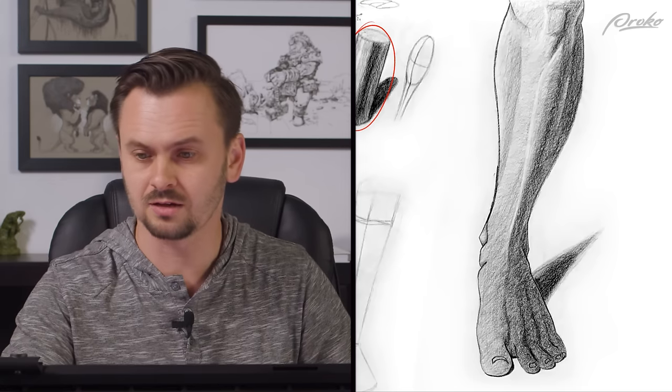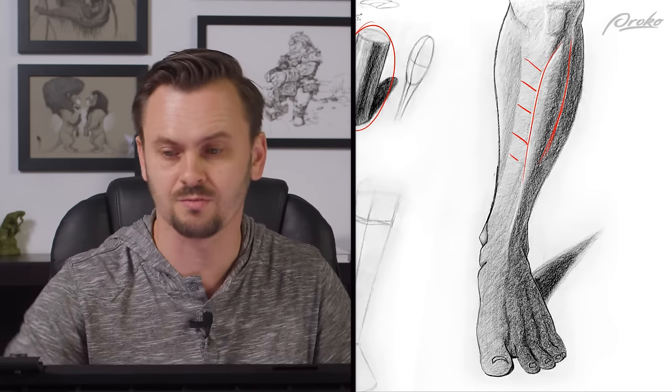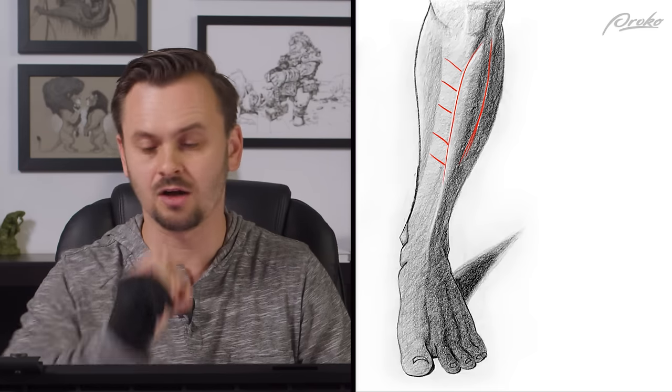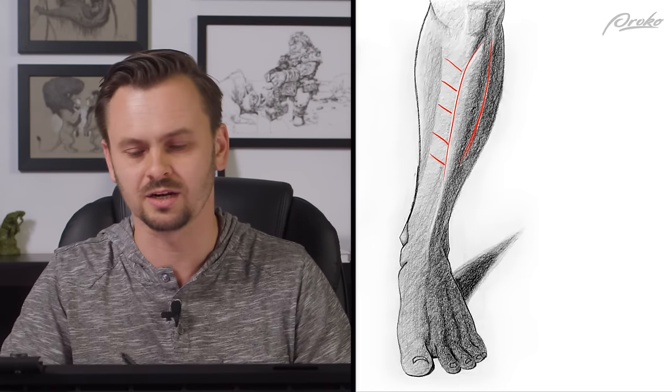And also on your leg I can see you're starting to indicate some muscles. You've got a flat part for the bone. Now where I think you could improve is as you go down into the foot - it looks like you studied the simple forms on the left, but then when you approach the drawing on the right, you approach it by drawing the contour lines, pretty much just outlining the whole thing, and then trying to shade inside of it. That's not going to give you three-dimensional forms. What happened is it ended up just looking like a bloated foot with very vague shading inside of it.